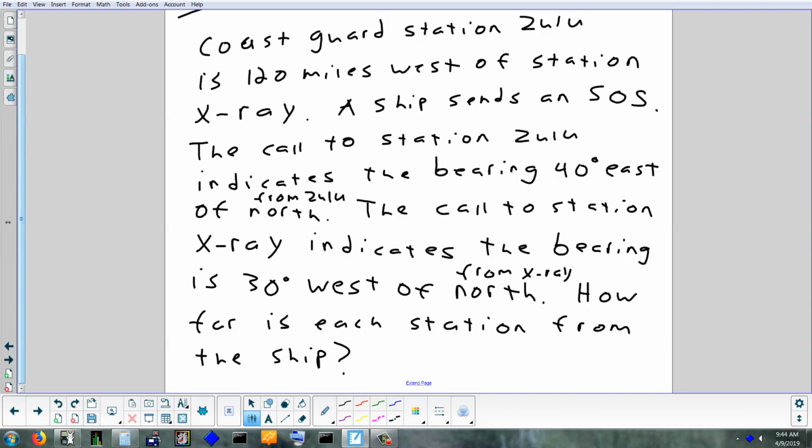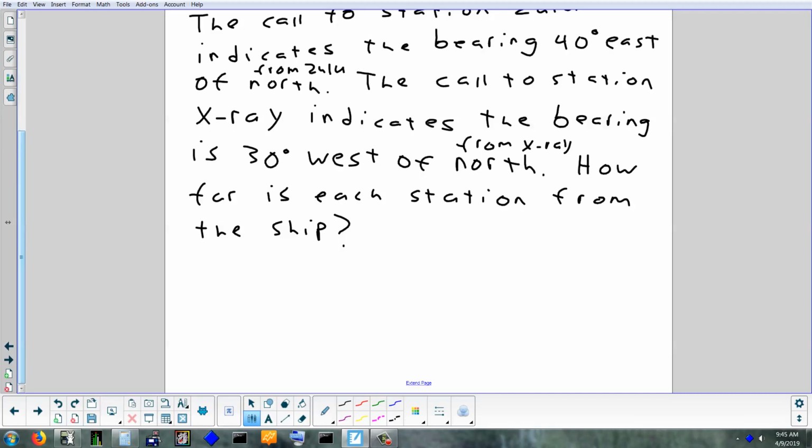Okay, a lot of information. So, what do you always want to do when you have a word problem? Best thing to do is what? Cry. No. What else can you do? Okay, so the numbers are going to be important, but even more important than numbers, what do we got to do first? Yeah, we got to draw it.